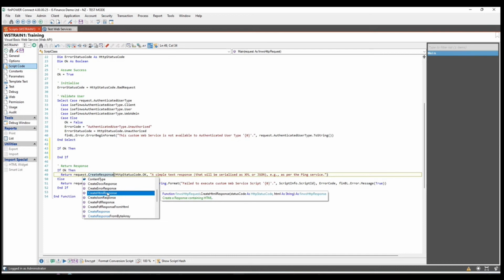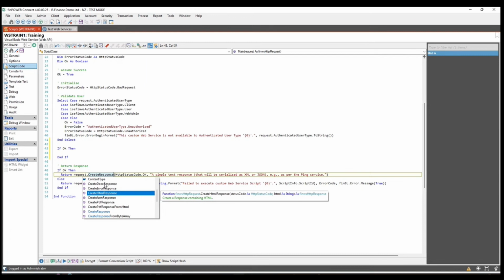Now, we do have a custom web services programming guide, and that is available from the website under our developer downloads. And that has code samples for each of the different response types, or at least a decent explanation as to exactly how they're used.